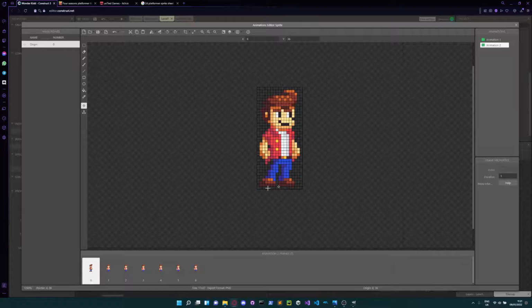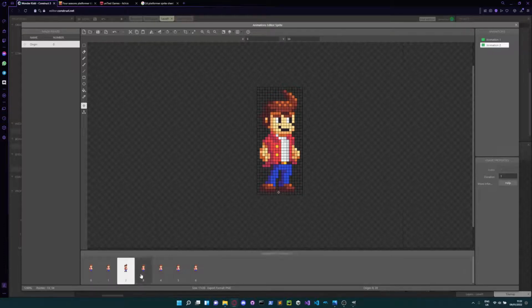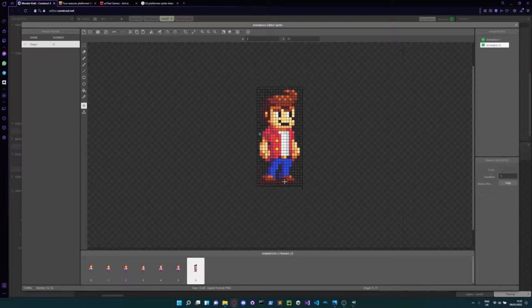So that, for example, if the sprite were levitating during a jump, then you might set the origin slightly lower. Anyway, unnecessary detail probably, but we go through and set the origin to roughly the same place on every sprite, like this, like this, and this will also prevent any unexpected movements of the sprite during the animation.